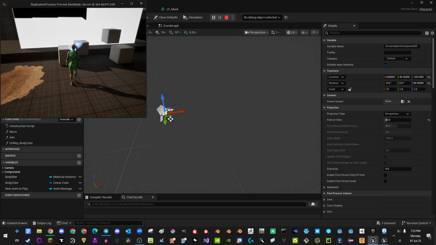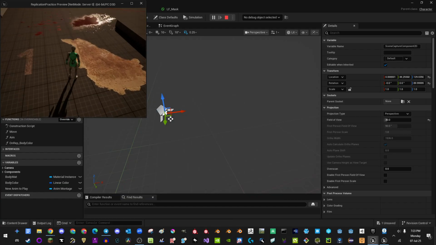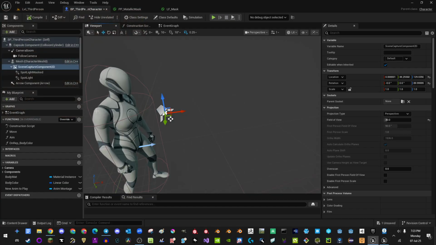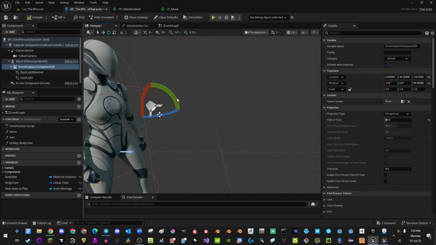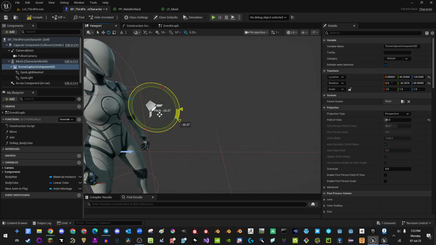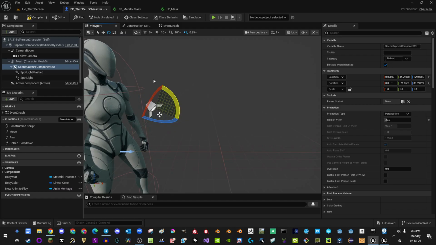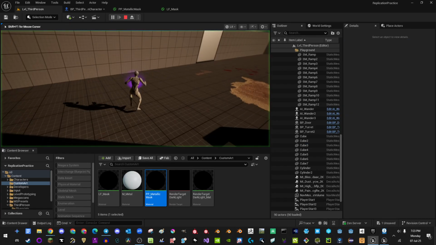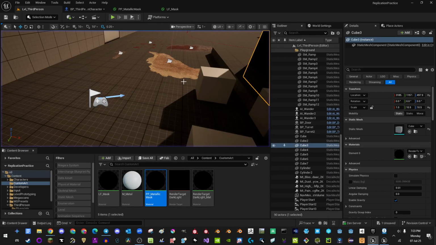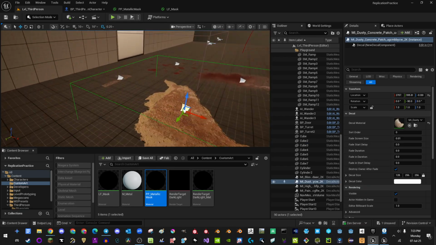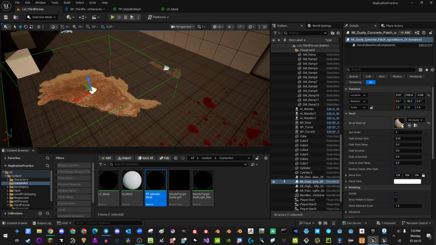Yeah, see, so the cubes are blue, but I want to see it. Okay, I'm going to cheat a little bit. I'm just going to angle this down so it's kind of on the floor. There we go. And then let's see if we can get these decals working.